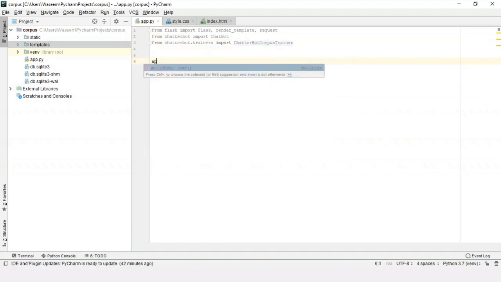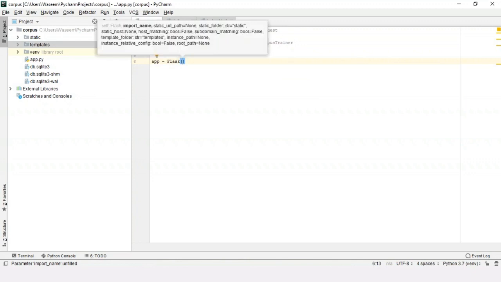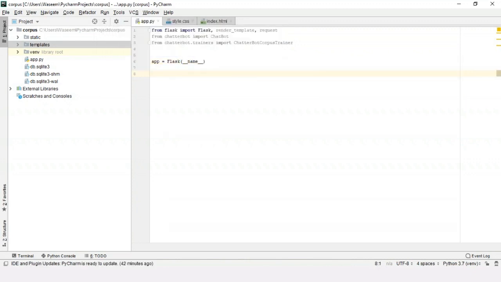I have to name my app as well. I'll name my app as, let's say, Flask. So this is my app. I have created an app here. Now we begin with the bot, guys. I will name my bot as English bot and use the chatbot here.